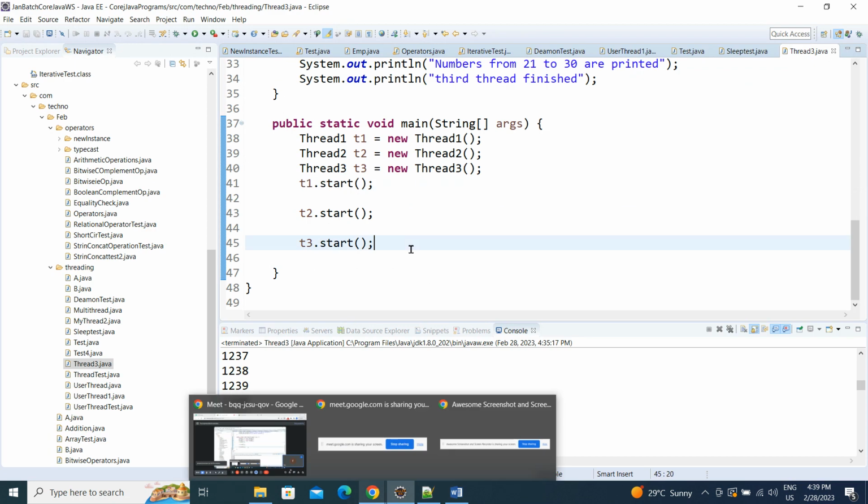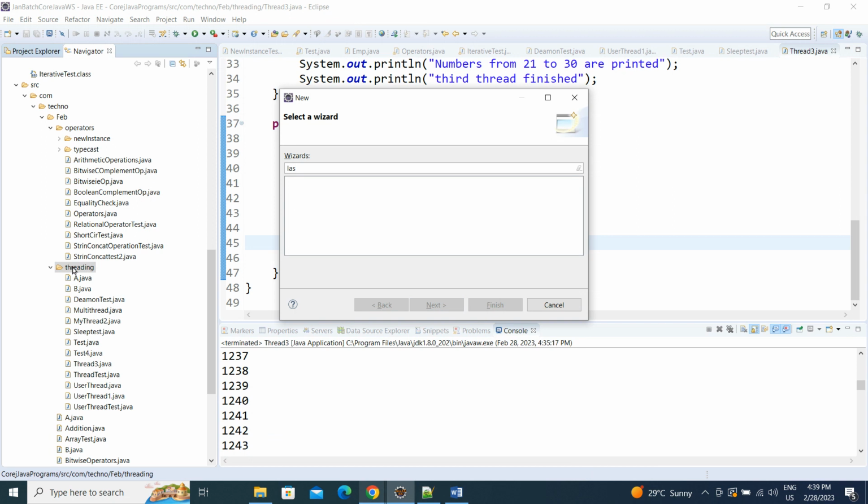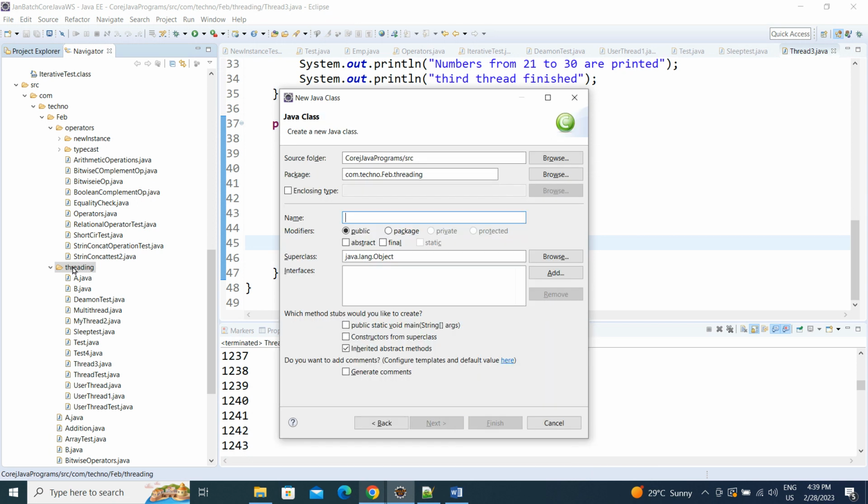Methods means, let's take one class, SyncTest.